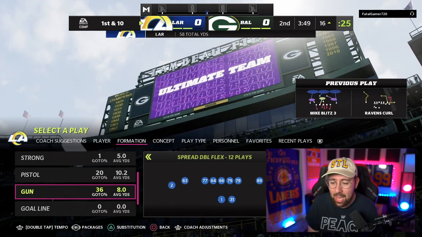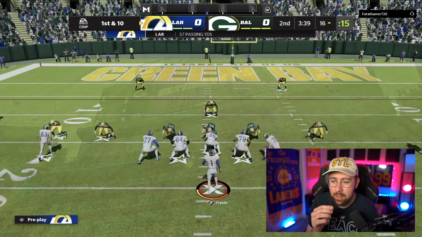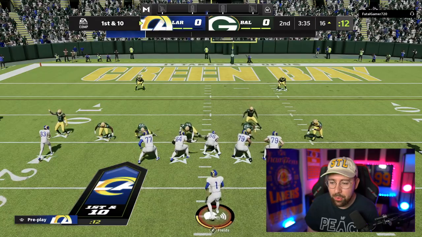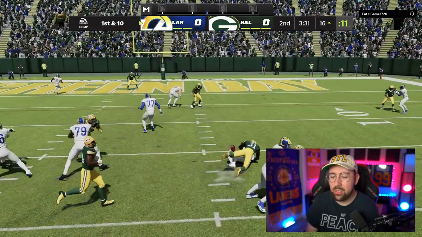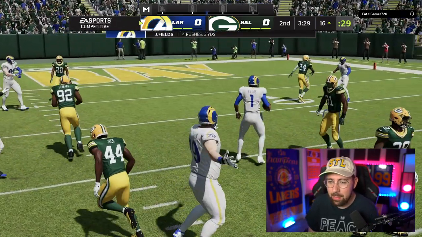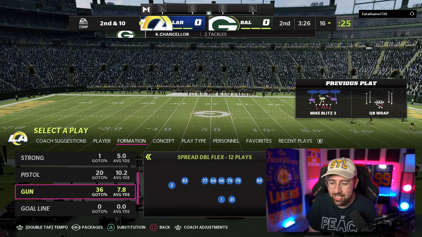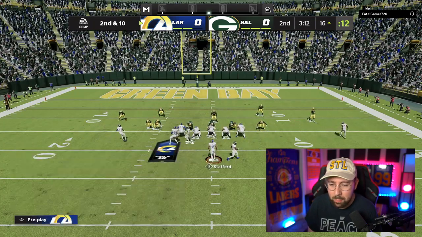I'm gonna come back out and spread double flex. We're going to run quarterback wrap again. If we get the blocks, we should be gone. The one guy we got to worry for is goddamn Cam Chancellor. This guy has literally fully maxed out Cam Chancellor with like secure tackle or something, man. God, that is crazy that he already has him. Nutty, man. Nutty stuff. We're going to do a little bit of gun bunch flipping.